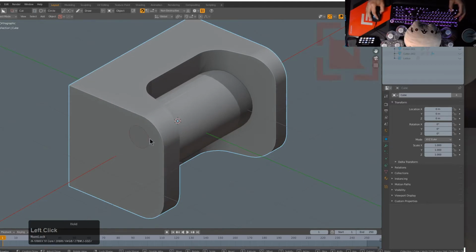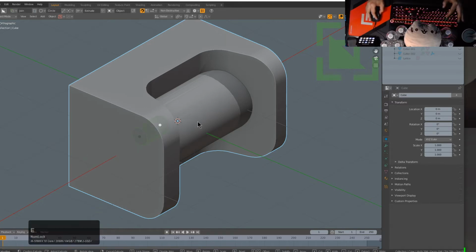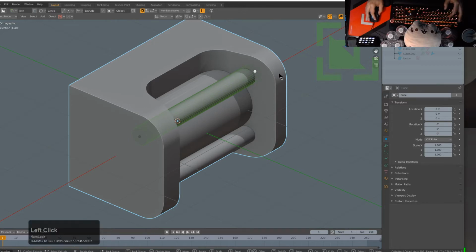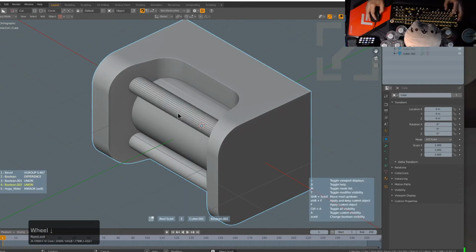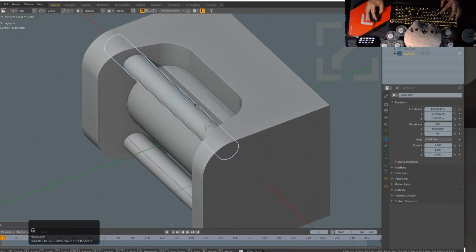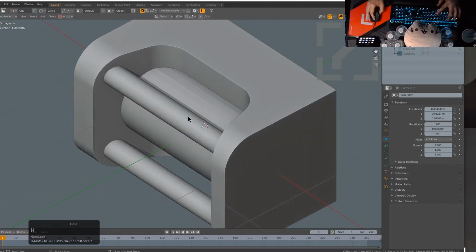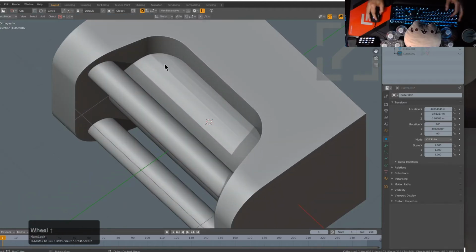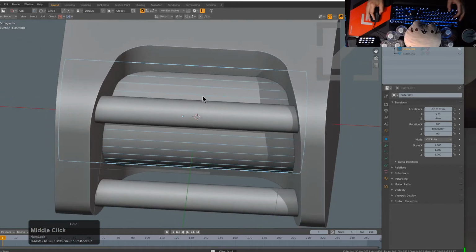In fact, one good turn deserves another, so we'll put just one more. In fact, I accidentally went to J too soon, which means it's extruding in the opposite direction. But that's fine. I could just press E and we can extrude it wherever we need, as well as tab into edit mode and just modify things specifically with dots, or even press Q and use mod scroll to bring back a specific modifier I would like to adjust. We can see that even in this example that the cylinder broke down a little bit on its shading. So I'll press Q and we'll roll back to bring back that cylinder.